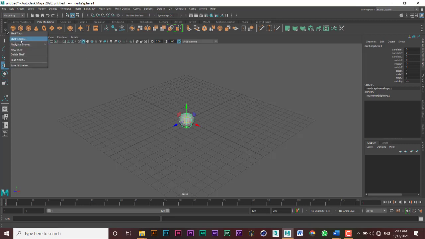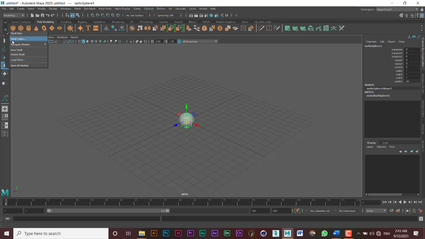Then we have the shelf editor. If you want to edit any shelf, you can navigate shelves also from your previous, that's one step at a time. You can create your own shelf or delete a specific shelf. You can load a shelf from maybe a shelf you've saved from a previous system, and you could copy that shelf information and put it into another system.